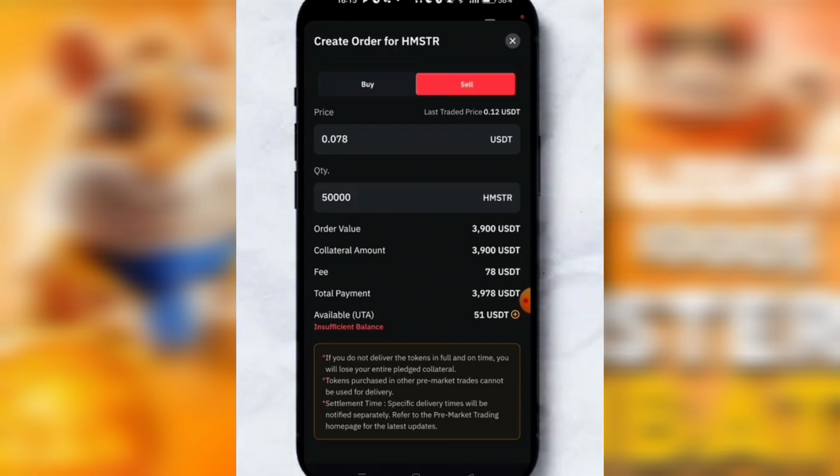That's why you see the buy order is all filled up, because people have already put in their price. Do you understand? Now you as a seller, you are saying that this is the price you'll be selling at when Hamster Combat gets to launch. You get the point? You have automatically locked in the trade with the buyer. Now, if Hamster Combat eventually lists for 0.06 or even 0.05, you have automatically sold this Hamster Combat at the same price. Now that is the advantage of a pre-market order. Most people will make profit, most people will lose. I hope you understand. That is just all I have to say.